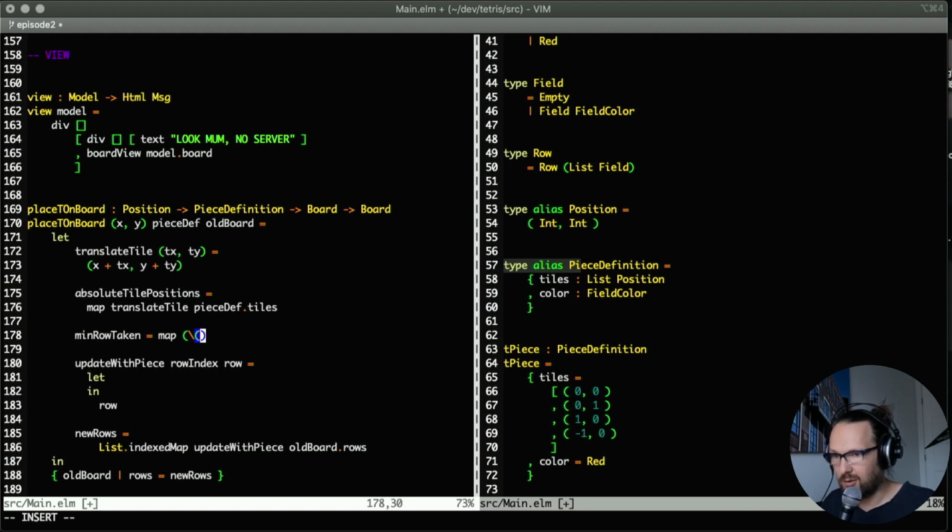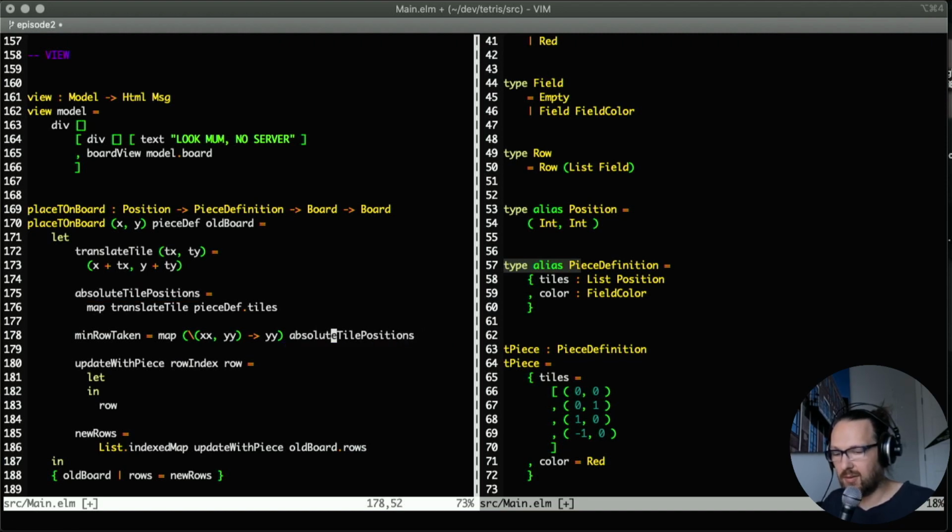Oh, now I have to use xx and yy just to not override any local variables. And I'm returning yy. And I'm mapping this function over our absolute tile positions.